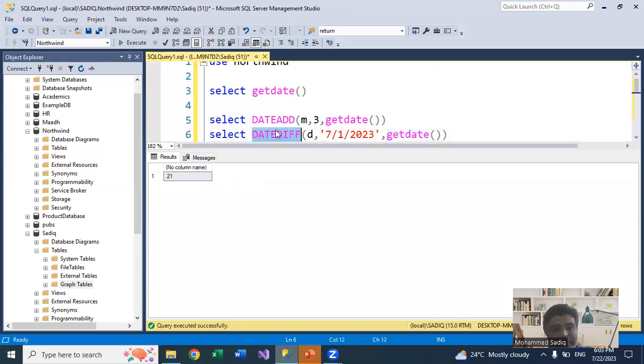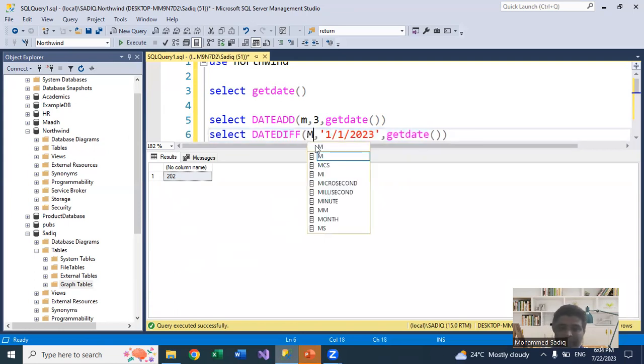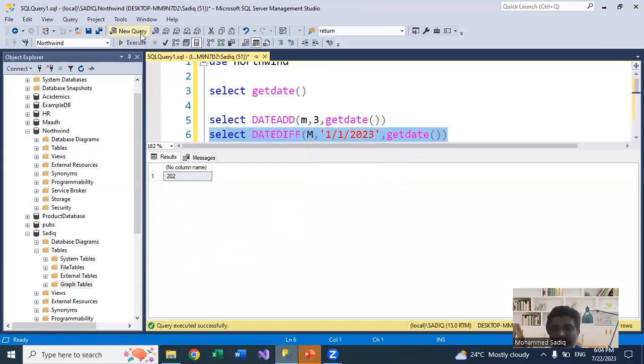So you want to find the difference. You can specify in which format you want to find the difference, the start date and end date. Suppose imagine I started on 1/1/2023, on 1st Jan. This will tell me the number of days, that is almost 7 months, no? But I want to get this in the form of number of months. So what do you do? I'll just use month. So this will tell me how many months you have completed. 6 months we have completed. So 6 plus something, it's not a full 7 months. It just gives you the information in this way.